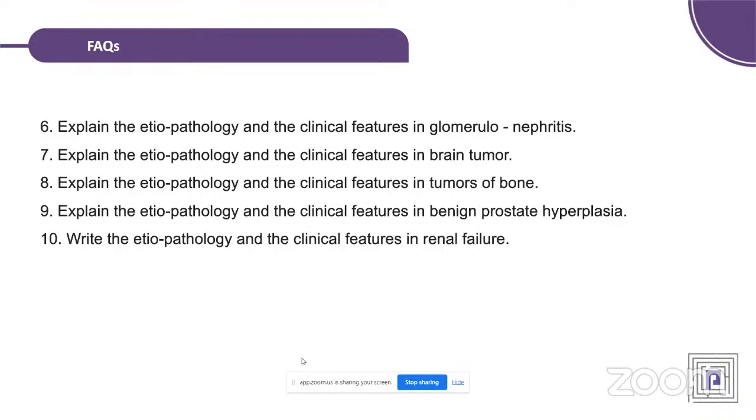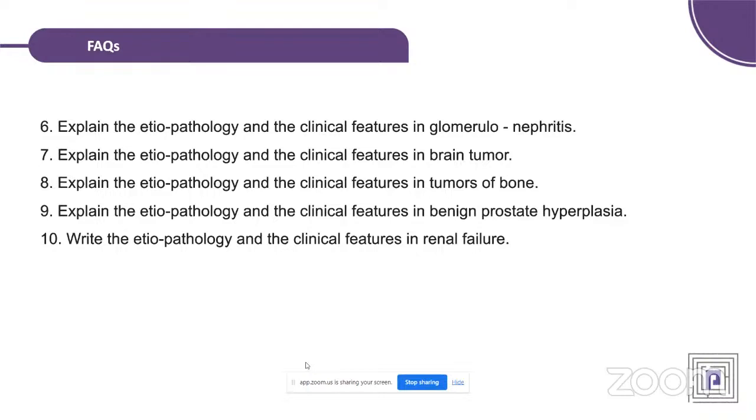Explain the etiology and clinical features of the brain tumor. So we have discussed brain tumors earlier, meningiomas and gliomas. These are the most common brain tumors. And if it is primary, what if it comes from another tumor in the body? That is metastasis. Any of these is a lesion in the brain, right?